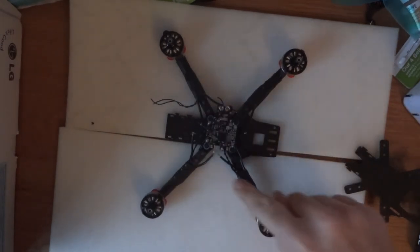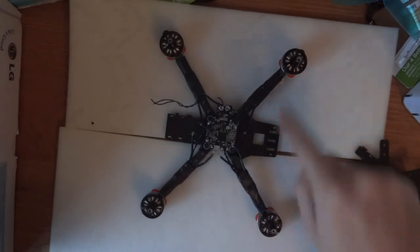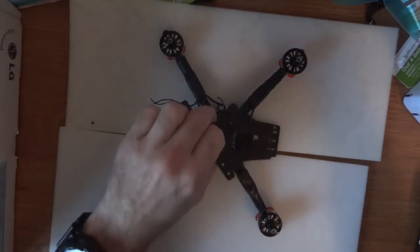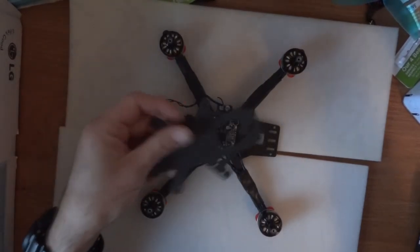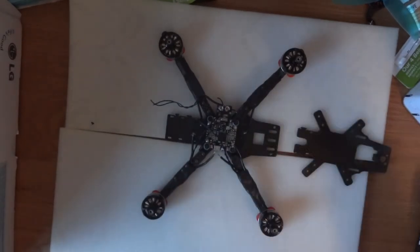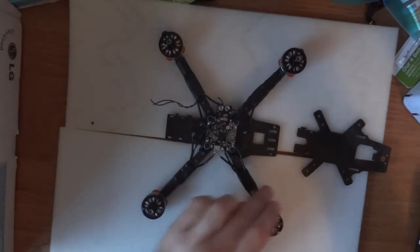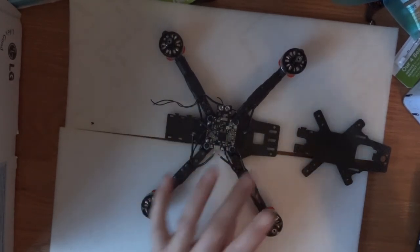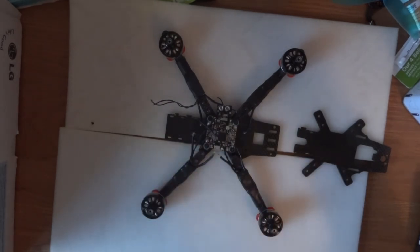And I've also put ESCs on each arm, and the ESCs that are on there currently are the Wraith 32-bit BLHeli ones, 25 amp. There are two reasons why they're on there. One, I didn't really want to use a 4-in-1 ESC on this particular build, because I'd have to raise up the stack, and in fairness, I still might have to. By doing so, I'd add another 5 grams in carbon plus however much the bigger bolts weigh, and I didn't want to go down that route. And the Wraith ESCs, the 25 amp ones, are really tiny, and they fit pretty much perfectly in these arms without bulking them out and losing the benefit of this slimmer design.